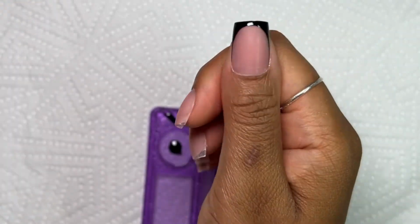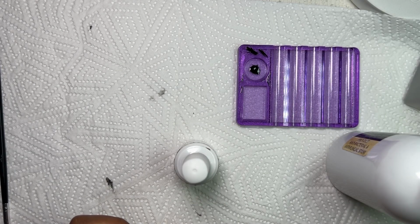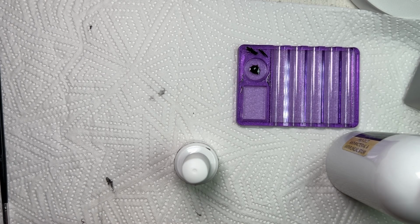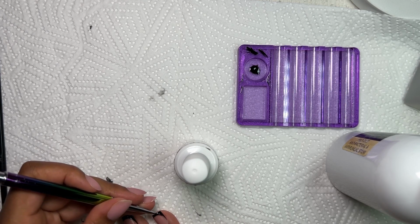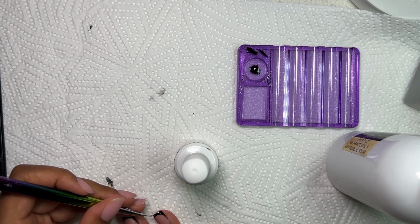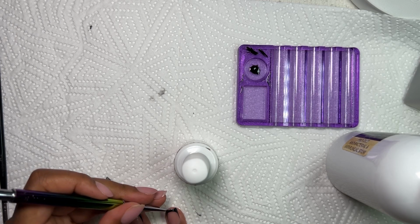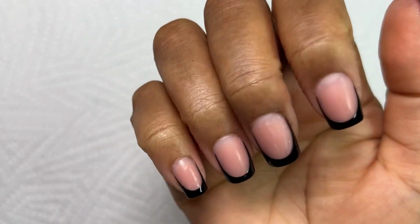And that is how my thumbs turned out, and I was pretty happy with how it looked. Now for the rest of the nails, you guys, you're not going to believe I completely was out of frame. I was just painting away thinking I'm in frame, and I was completely off. I'm so sorry, but you can see me trying to finish the rest of my nails there at the bottom. So I'm really sorry I couldn't use the rest of the footage showing how I did the rest of my nails. I'm telling you, the left hand sucks, okay? But this is how the nails looked when I was done doing them.